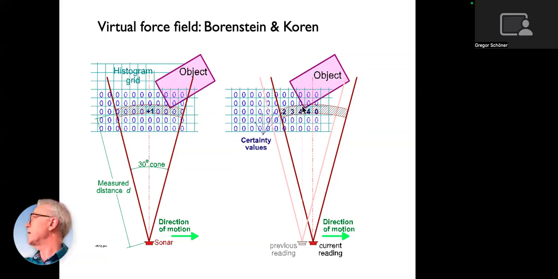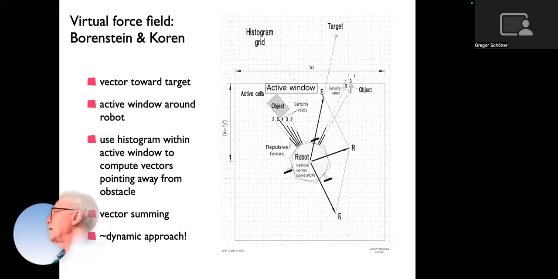And so the certainty values are accumulated across measurements. So as it moves along, it gets from some of those world voxels here, or actually pixels, multiple measurements, and then it will increase the certainty about that, and from others maybe only once, and that's how it builds the wall. And then when you have that histogram, it keeps building that histogram all the time, right? And it's just a world, but you have to know where you are in the world, so you also have to estimate your ego position. So over time, this will drift. It has the typical SLAM problem. And then when you're looking at any point, you are really making decisions about which direction to move. And that's where it's like the attractor dynamics approach.